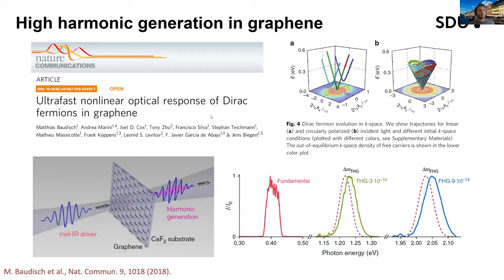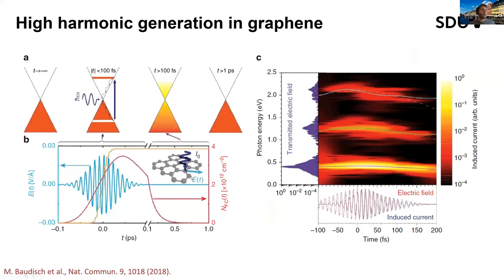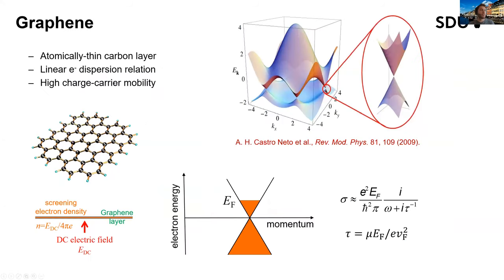So this also comes into play when you're looking now at the higher order harmonics you can generate in graphene. And again, Javier did talk about this experimental work, where you have this ability to excite this out of equilibrium distribution, and essentially the pulse that you excite with to generate harmonics will do that job. The first half will do that, and the second half of the pulse will experience this essentially optically doped graphene, and that gives rise to this blue shift that you can measure.